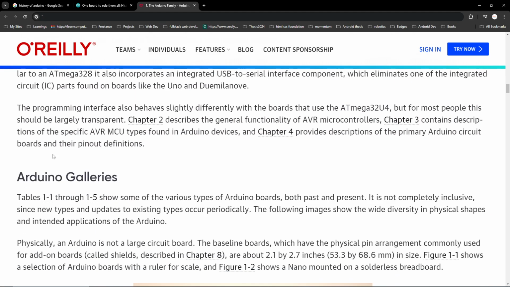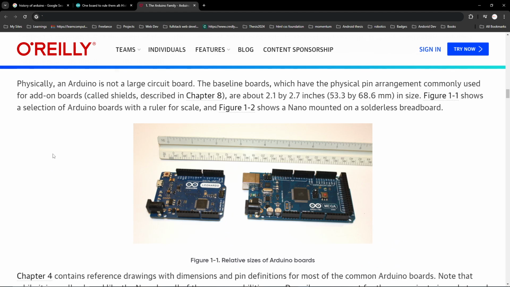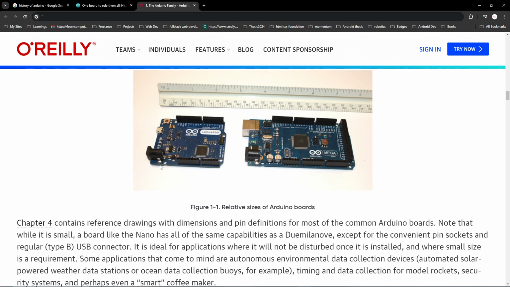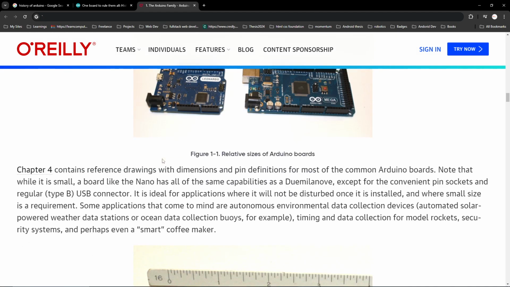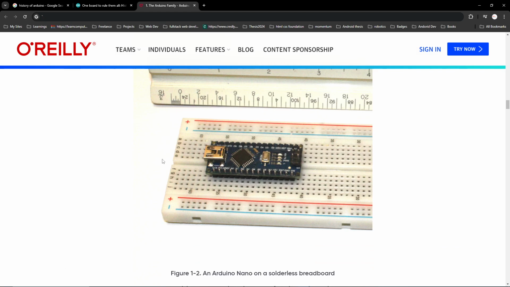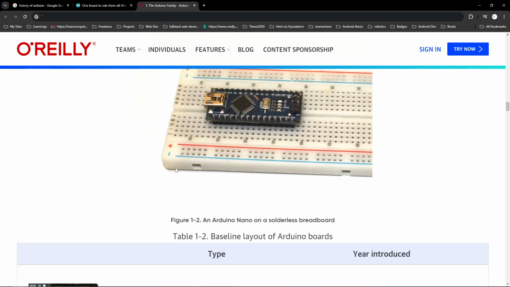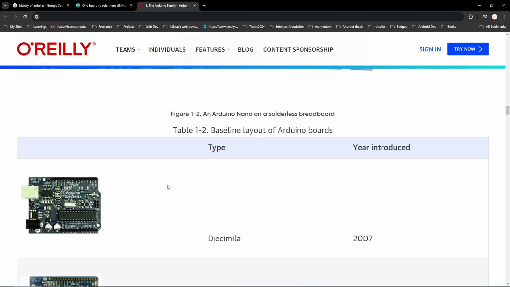I want to see the actual images of it. Oh, here it is. The Leonardo. Okay, the Arduino Nano. So these are the boards coming from Arduino.